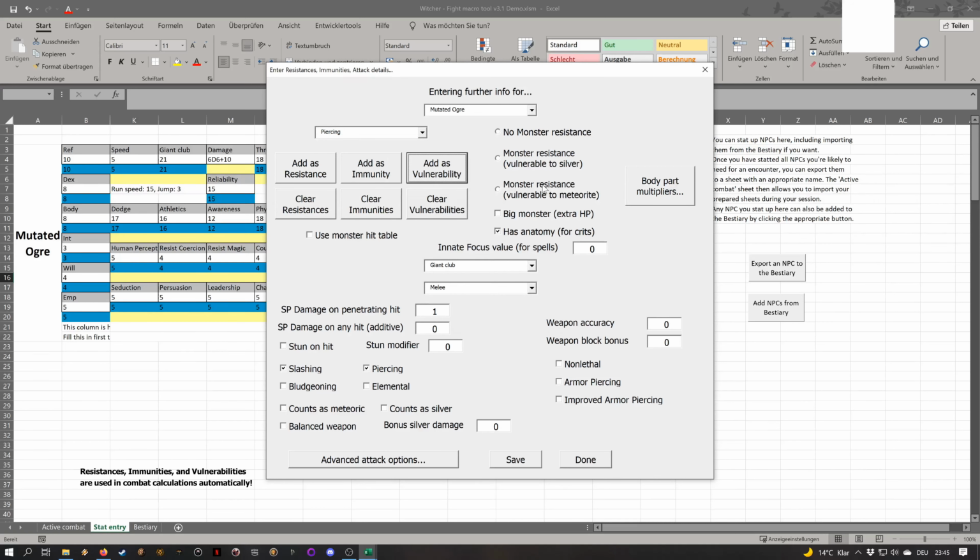We can also add a typical monster resistance stat. So in The Witcher, you might know, there are some monsters that are resistant to weapons that aren't silver. So we have monster resistance vulnerable to silver. And in the optional rules, you can also add vulnerability to meteorite weapons to some monsters. So we can choose basically here, is this going to take full damage from everything? Or we might want to make this particular monster vulnerable to meteorites.